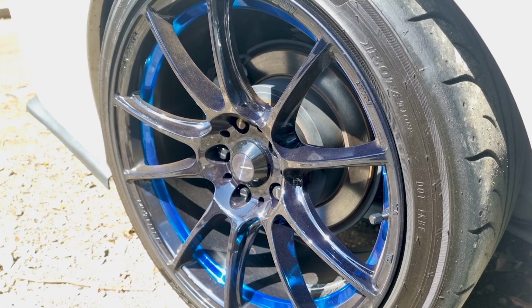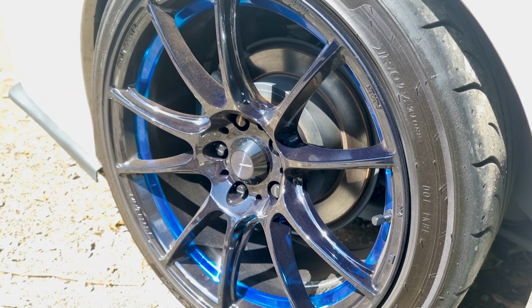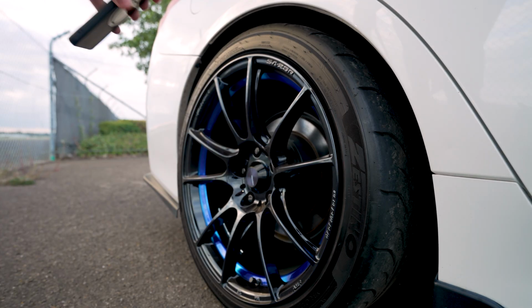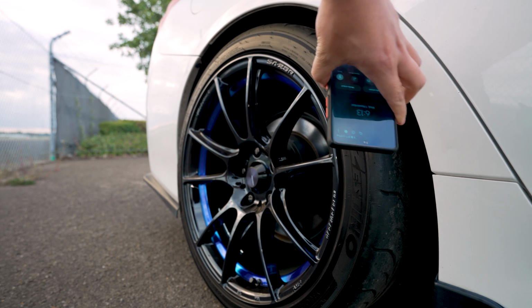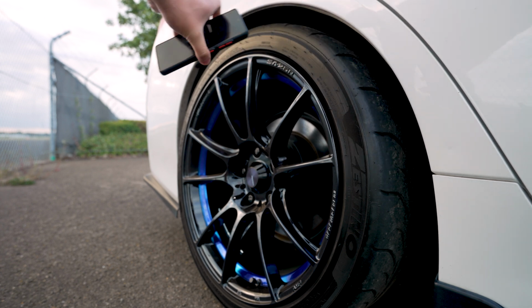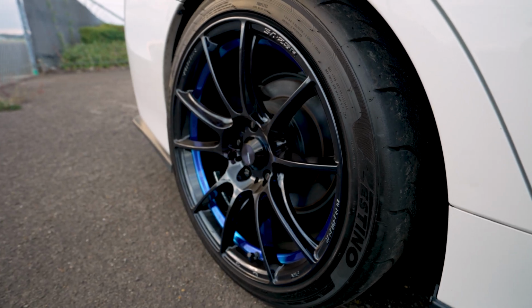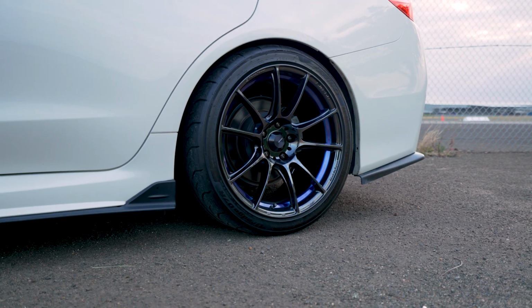I just washed these bloody wheels and they're already so dirty. I hope the camera can pick it up. It's a bit cloudy today, so you might not be able to see well, but if I put a flash in it, maybe you can see that it's a little bit navy. No, that's probably not helping. But it is a deep navy, and the color shifts or changes depending on the lighting and where you stand.